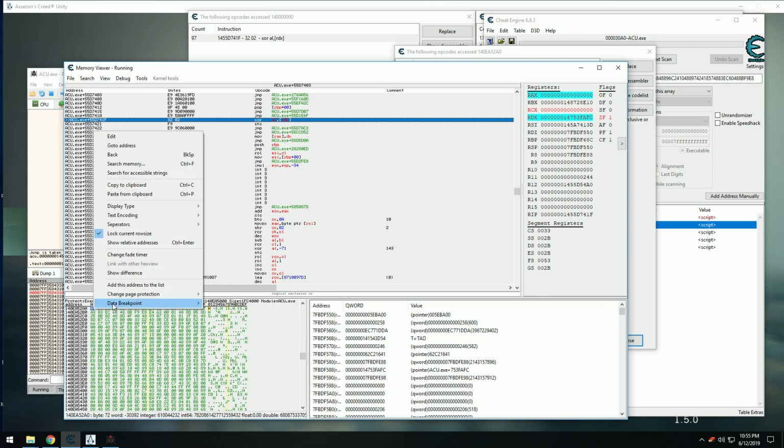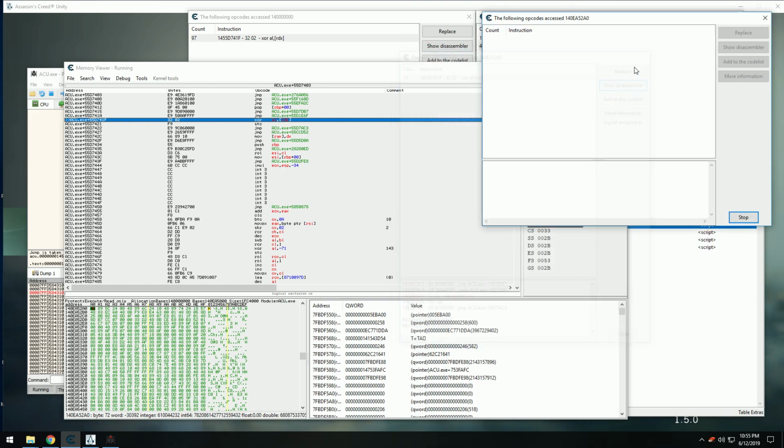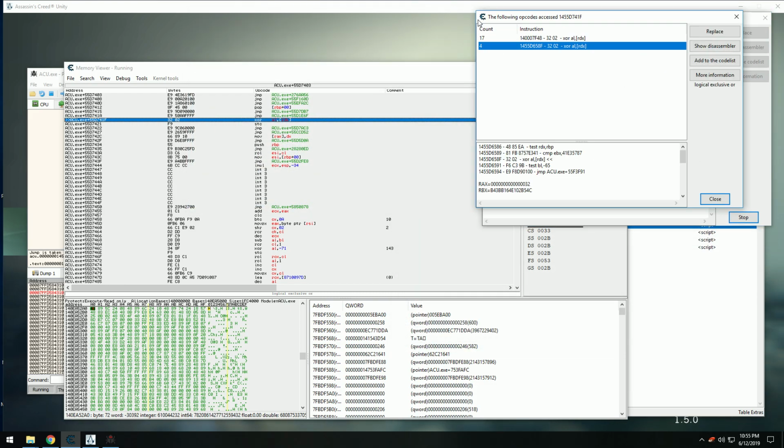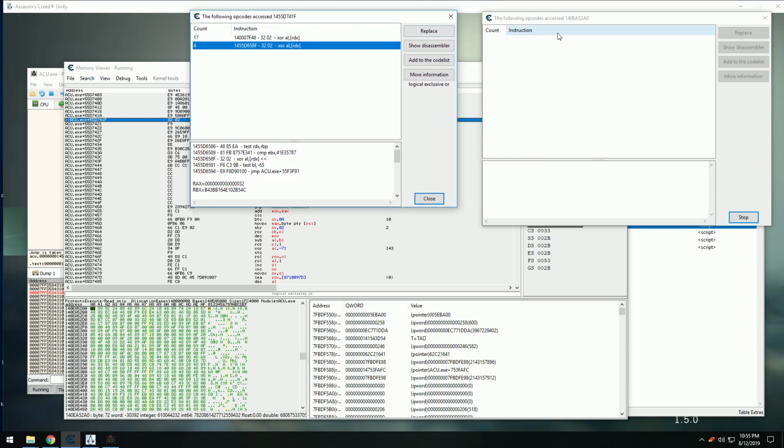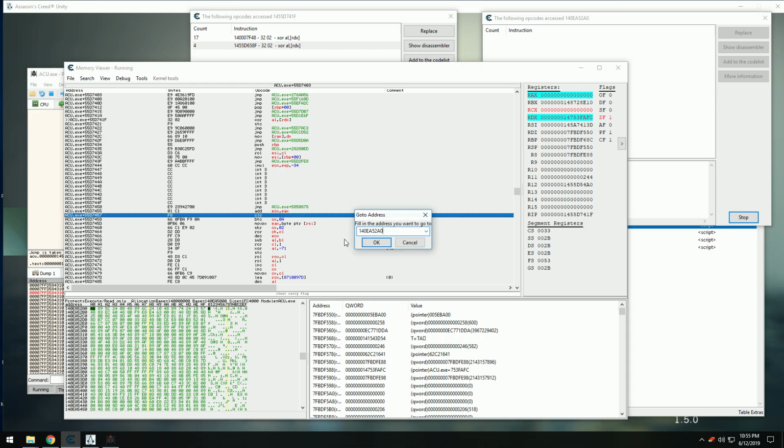Let's now take a look at who's accessing my code from earlier. And, well, as you can see, nothing is accessing it anymore because, well, I killed the, let's say, anti-tamper thread. So right now here I can do whatever with this particular location because the game will not crash anymore.